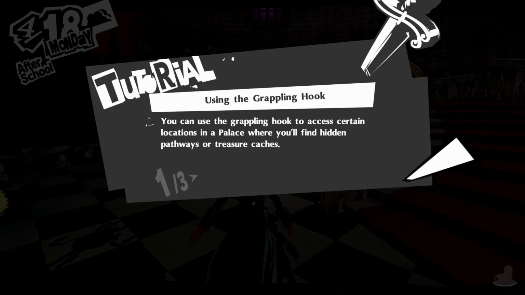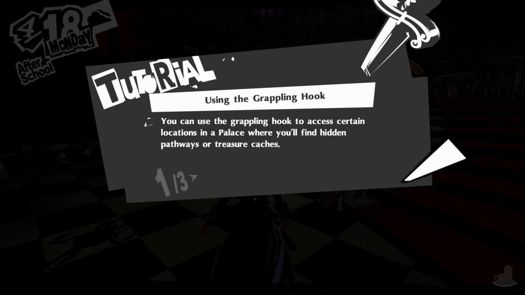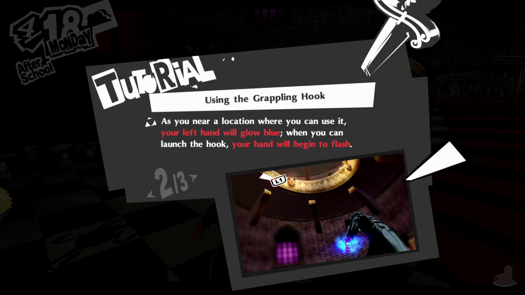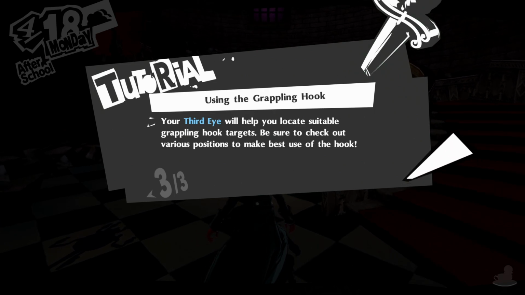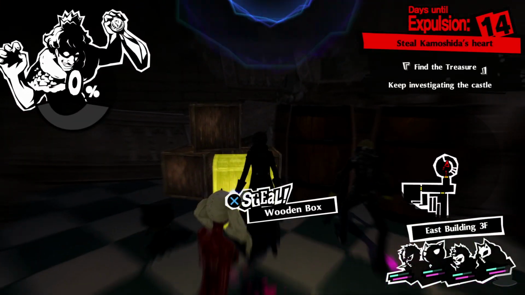Using the grappling hook, you can access certain locations in a palace where you find hidden pathways or treasure caches. As you near a location where you can use it, your left hand will glow blue. When you can launch the hook, your hand will begin to flash. Your third eye will help you locate suitable grappling hook targets. Be sure to check out various positions to make best use of the hook. Hook, hook, give us the hook.